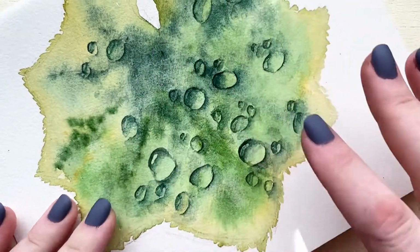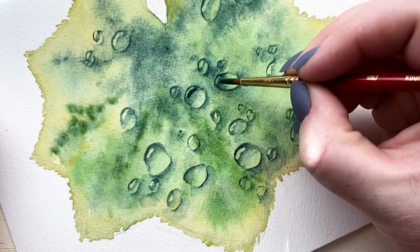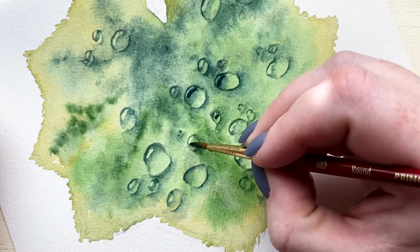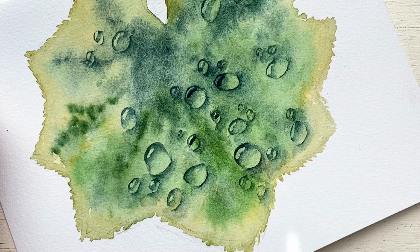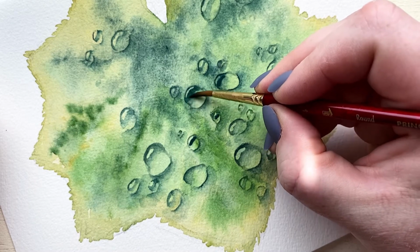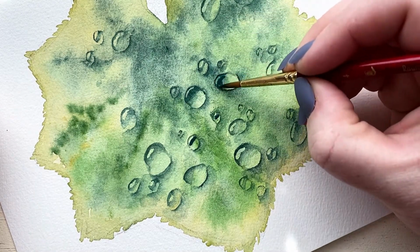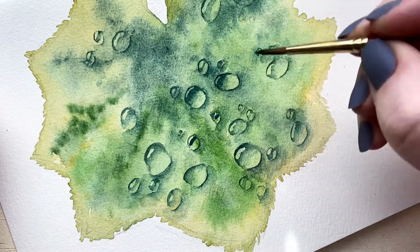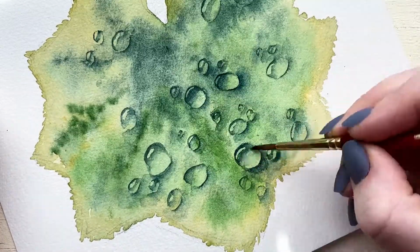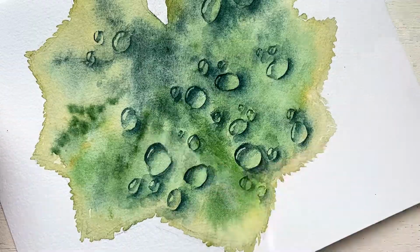Now that it's dry, I'm going to remove the masking fluid and show you how I fix up these edges. Because masking fluid can sometimes be too thick, not as detailed, we're going in with a dark pigment to really fix up those lines around the top and around the bottom, and then continuing to blend that out. And now I'm just going to continue to add pigment and water to blend around the reflection spot and the shadow for all of the water droplets.